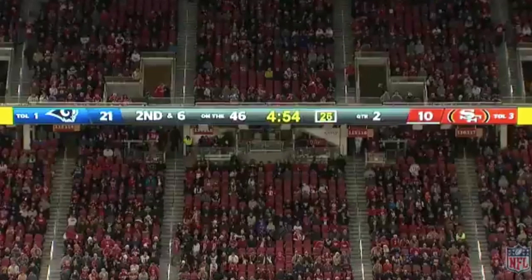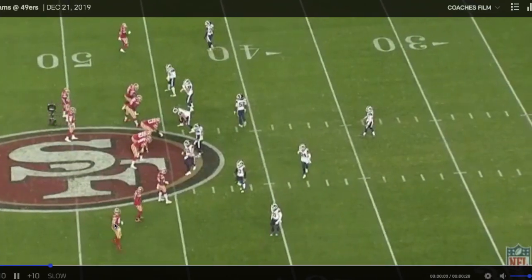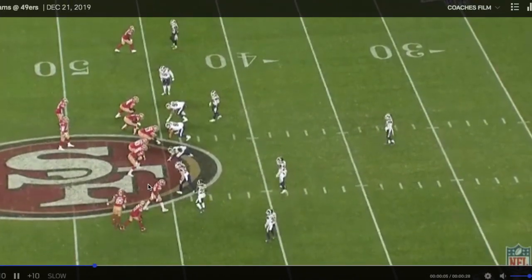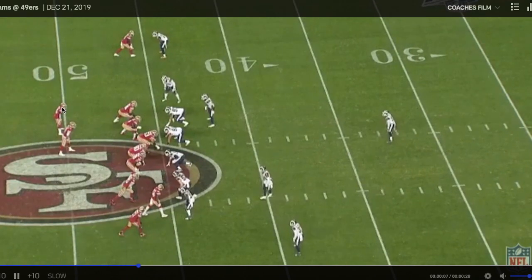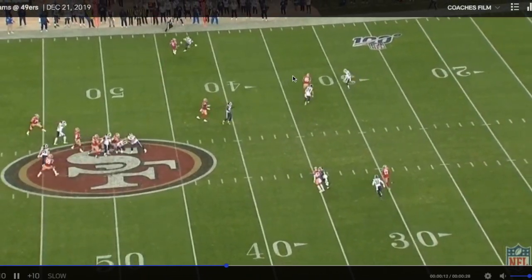In this concept, what you'll see at the beginning of the play is George Kittle goes in motion here at the bottom and forces a stack right here. You'll watch Tevin Coleman run flat, and you'll watch Deebo Samuel run an in right there. And the ball goes to Kittle.